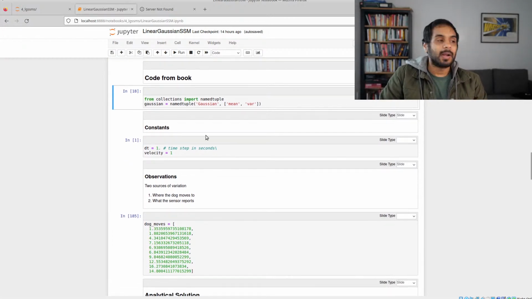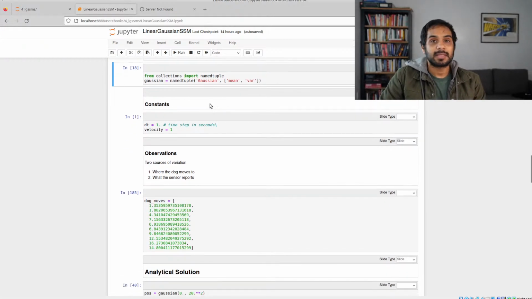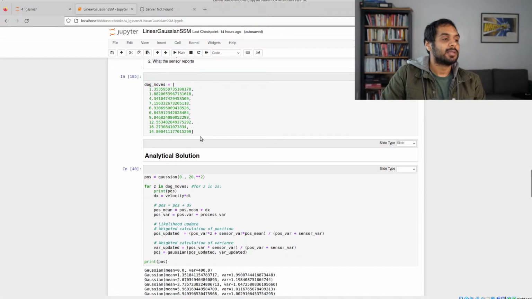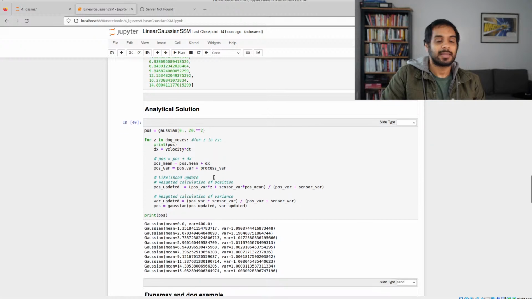So in Roger Labbe's book, they don't use Dynamax. In this case, he actually breaks the Kalman filter down and uses it analytically. So his analytical solution looks like this. Given that folks here are well familiar with Kalman filters, I'm not going to cover this in great detail at the moment, unless somebody wants me to. If somebody here wants me to talk through this in greater detail, I'm going to take a quick pass, and then we can go through it again.